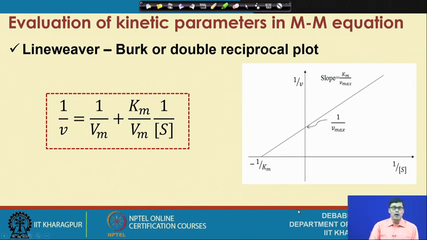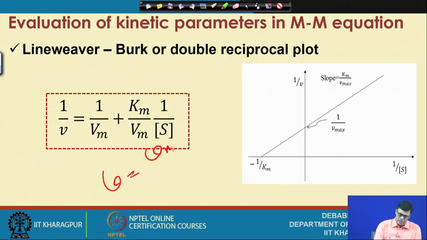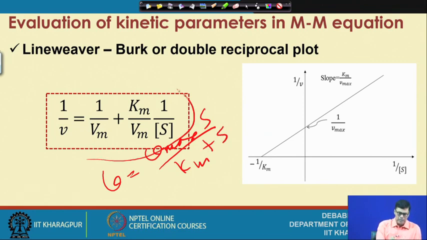Now the question comes, how can we determine the Km and Vmax values? There are three different plots we have. One is the Lineweaver-Burk plot, another is the Eadie-Hofstee plot, and the Hanes-Woolf plot. And these plots are very simple. The Lineweaver-Burk plot is considered as the inverse relationship. Like we have the Michaelis-Menten equation, V equals Vmax S by Km plus S, am I right? Now if you just invert that, you will get this relationship.